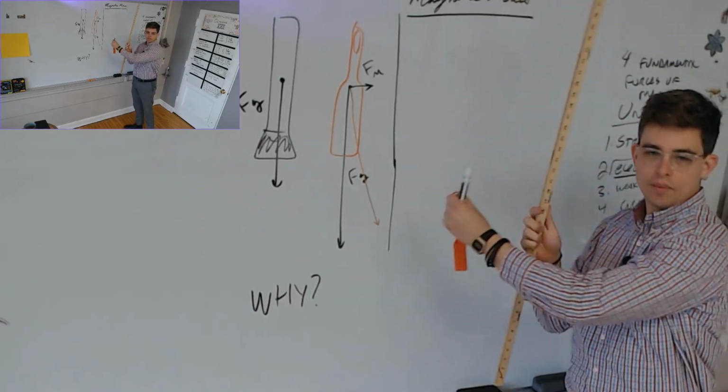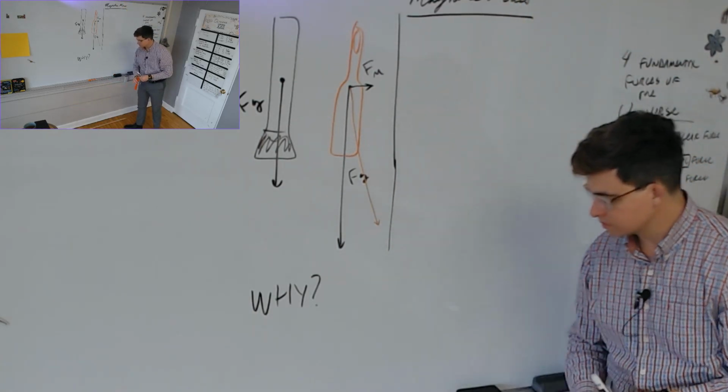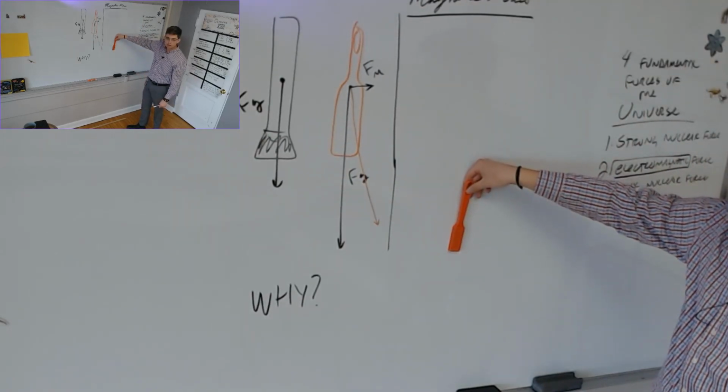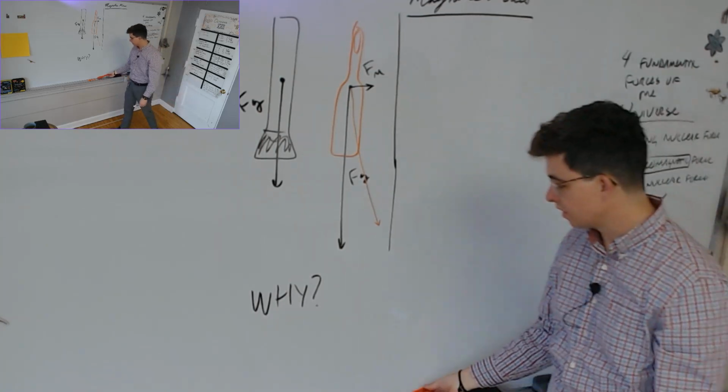So why did it still not pull towards the whiteboard? Why, if I drop it out here, does it not pull right to the whiteboard? You see, there's a couple different questions here. Why?